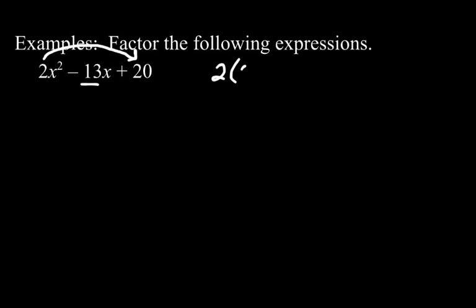This will be 2 times 20, and we can see that that is 40. Not only is it a 40, but we want to recognize that it's a positive 40, because when it's a positive number like this, and you multiply these two together, one option is a positive times a positive, or the other option is it could be a negative times a negative to give us the positive 40.